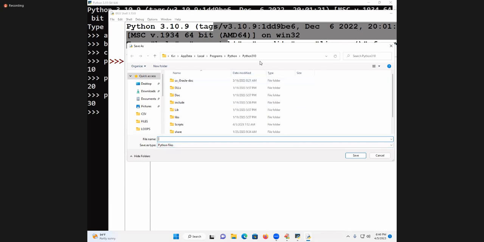If everybody saves in the same folder like that, what will happen? Your file name and another person's file name may accidentally be the same. What will happen? Overlapping will take place, or not? Whoever saves the later code, the previous code is replaced with the latest code. And you will come to the office the next day and open the same file name. You will not find the logic which you have already written. That's why every person has to create their own folder separately. Did you understand this?